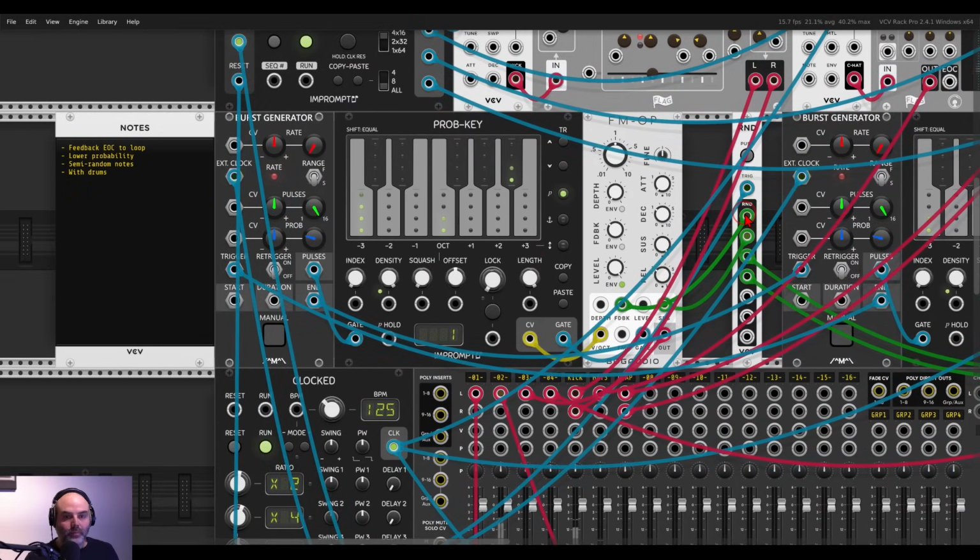Right, so again, if I trigger this, right? And again, according to the probability, we'll have more or less if we change this, for example, to 40%.